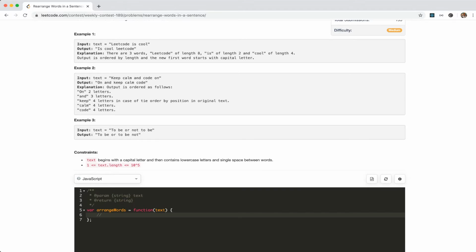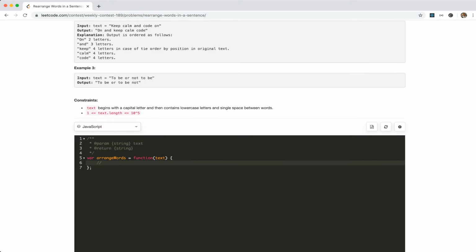Anyway, we first split the words: text.split by space, right? Okay. Change the first one to lowercase.